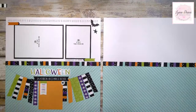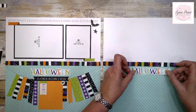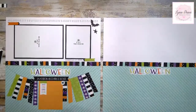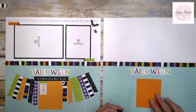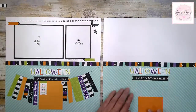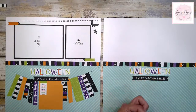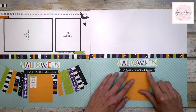All right, so let's see. The next thing we're going to do, let's put the Halloween on. I'm going to put this in the center. So move this closer up towards the top. Put that right there. And then we'll do the Halloween Memories. And I have my little orange piece here for the journaling. So these are just stickers that I'm adding. And we're going to use the back side of this piece because it's lighter. It's a lighter orange. Let's move this up so you guys can see it. We'll put this right up against there.